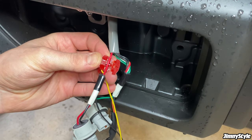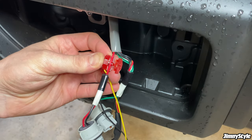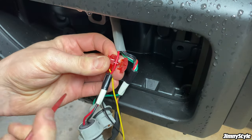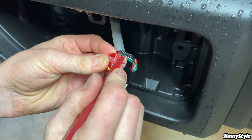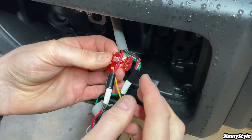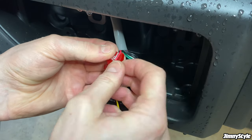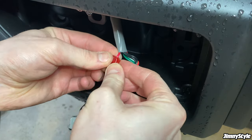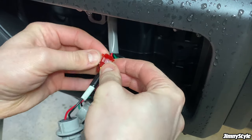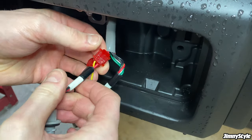Same again, if you take something blunt and plastic to push this wire down and make sure it properly grips into place on the little connector. That should be nice and solid now. And once again, just close the lock, give it a squeeze. It should clip into place and hold the wire securely.